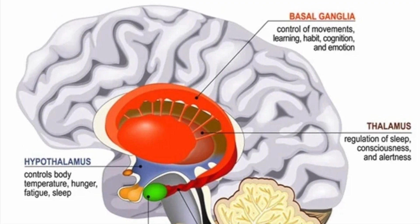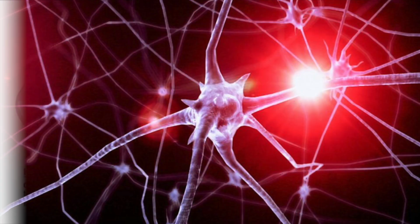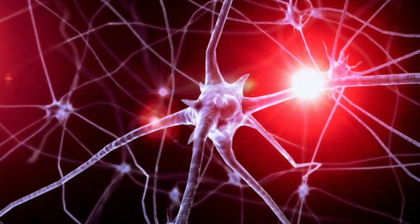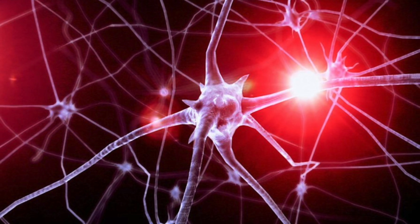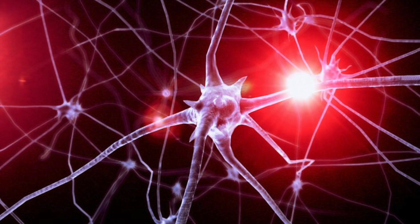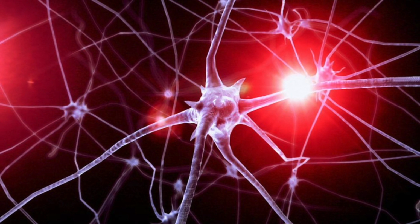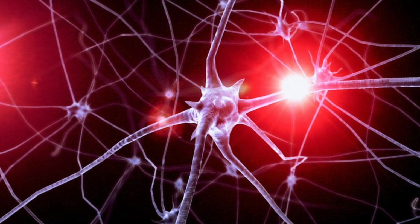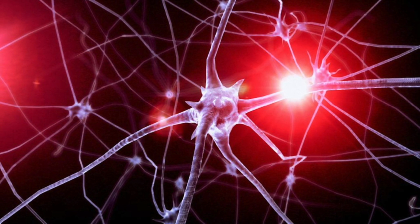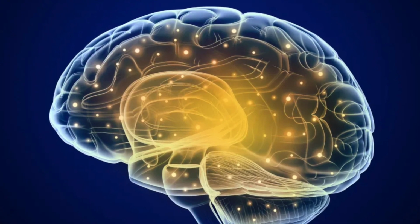So how exactly do you summon up stored memories? The answer: neural pathways. Your brain is made up of neurons using electrical and chemical signals to transmit information. With each new experience, multiple regions of your brain connect and communicate to create a new and unique neural pathway. When you remember something, your brain is simply recreating this pathway as a memory.